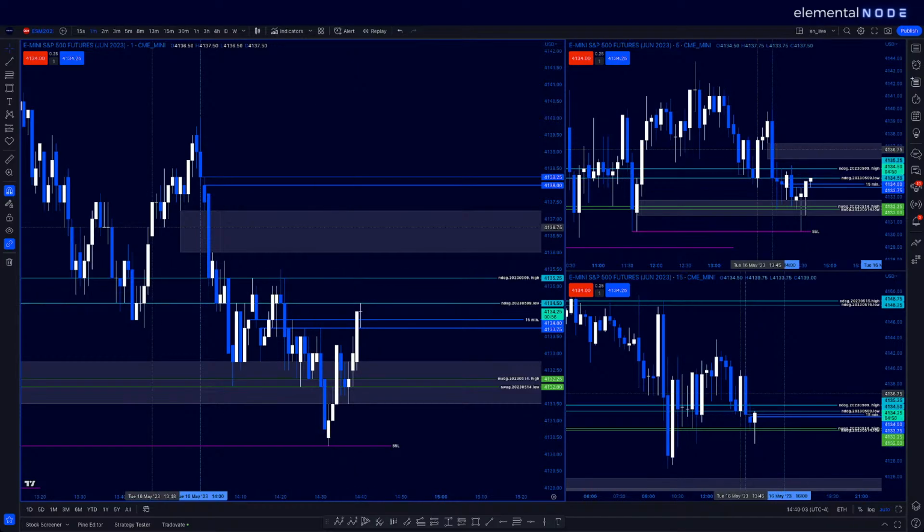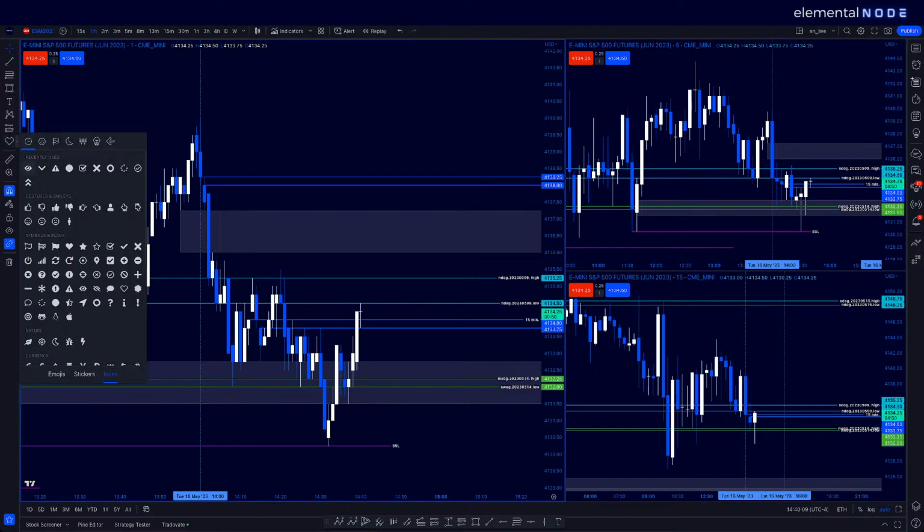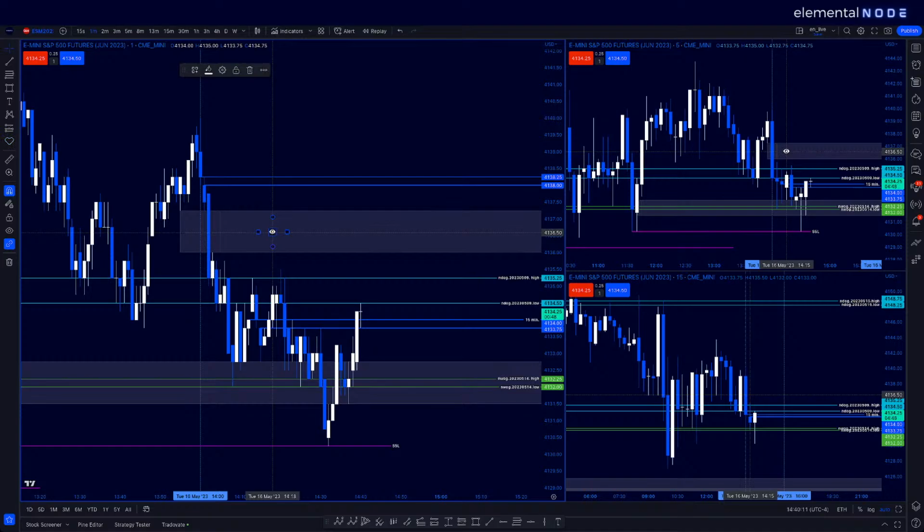Is it going to be acting as support? I don't know. Now my eye is going to go up to the imbalance here somewhere. It would be nice to act as support and then take out the more buy side liquidity. It's a new day opening gap formed on the 9th of May.